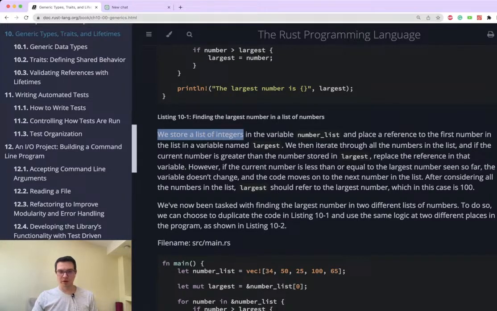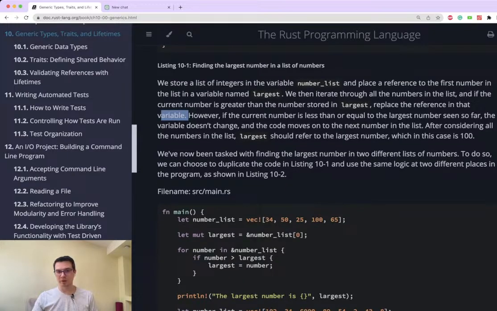So we store the list of integers in the variable number list and place a reference to the first number in the list in a variable named largest. We then iterate through all numbers in the list, and if the current number is greater than the number stored in largest, replace the reference in that variable.